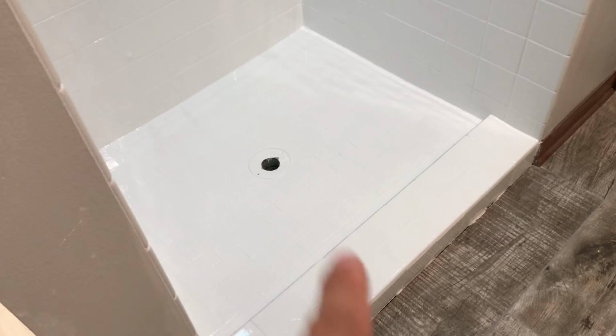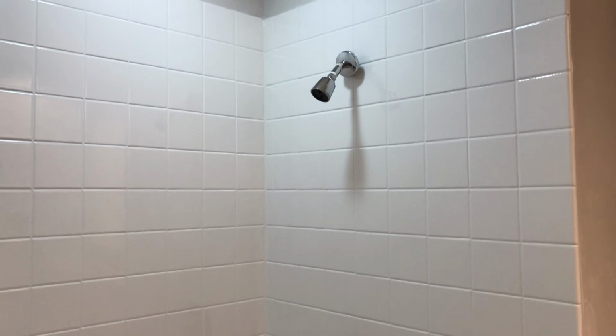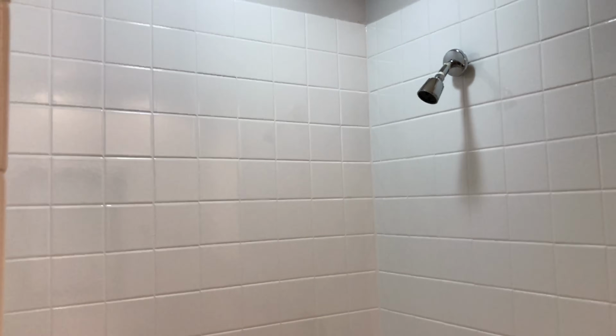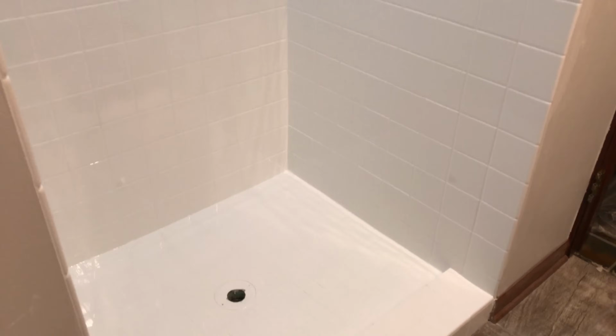Obviously, it's going to be a little while before you can put back in the drain cover there, and before you can use it, obviously. I've always given mine 24, 48 hours, or even a little longer. So you just want to keep that in mind. If you don't have a second bathroom to use, you're going to want to go somewhere else or bathe out of a Tupperware bin or something like that.